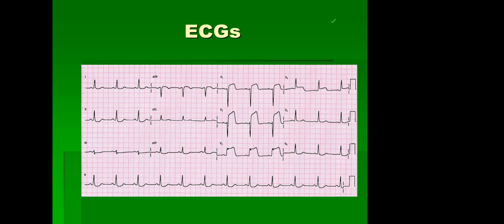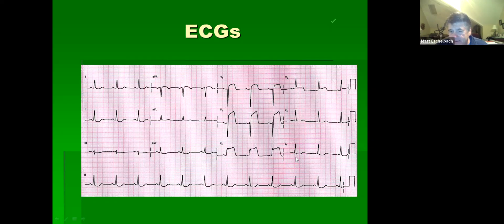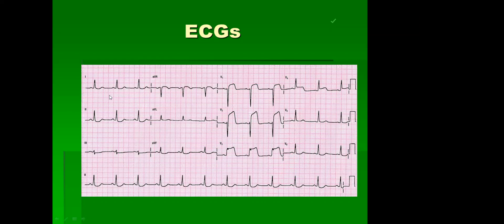Now I'm looking for some depression and reciprocal changes. So I'm looking at V6. I see a little bit of depression down right here. Yeah, I mean, a little bit of slurring. Okay, I'll give you that. A little bit of slurring. And then also in lead 2, let's attack it as we did.